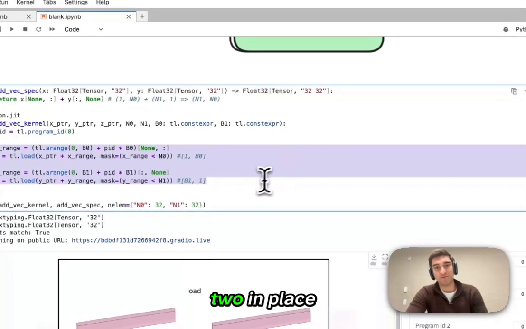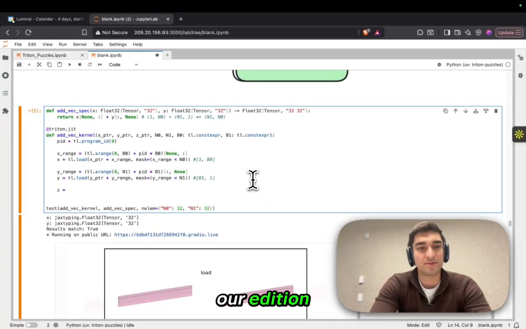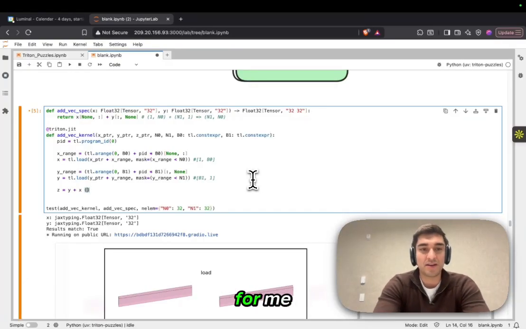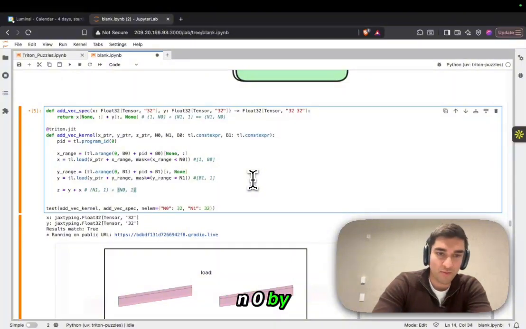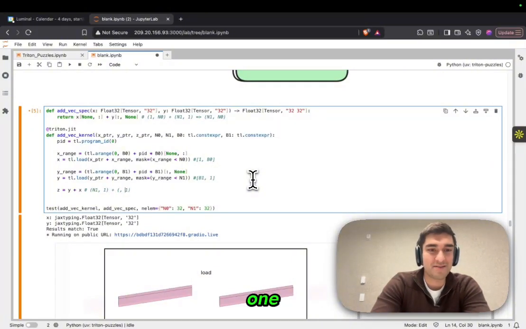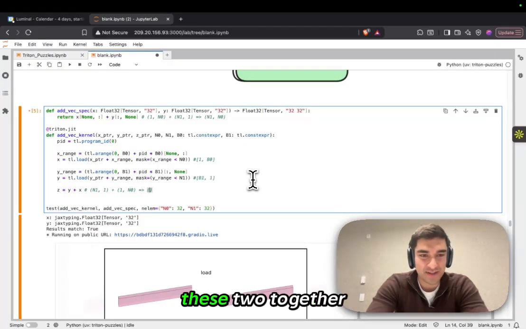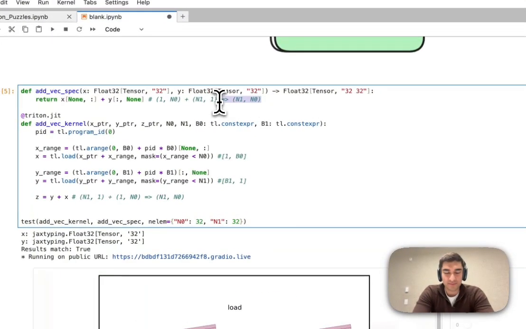So with those two in place, now we can do our addition. So I'm going to write this as Y plus X, because at least for me, it's useful to keep the shape straight in my head. This is N1 by 1 plus N0 by 1, 1 by N0. And so putting these two together, I get N1 by N0, just like we expect.